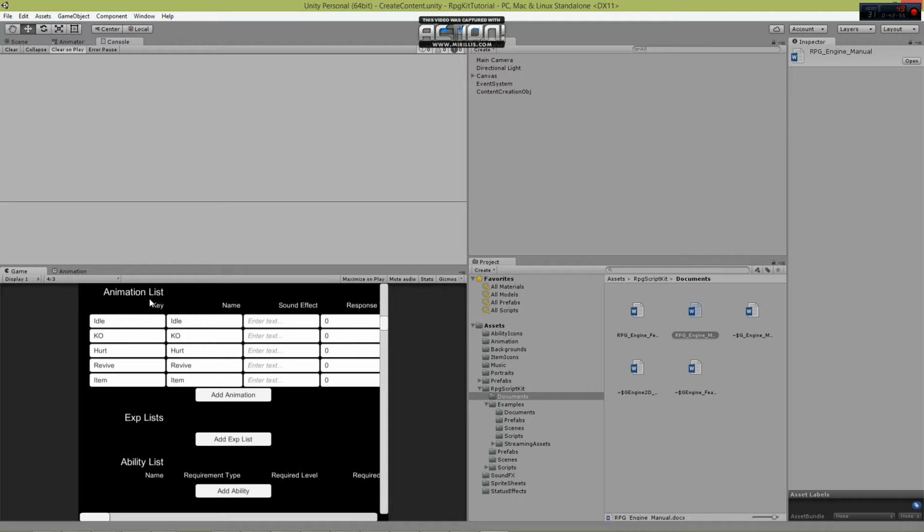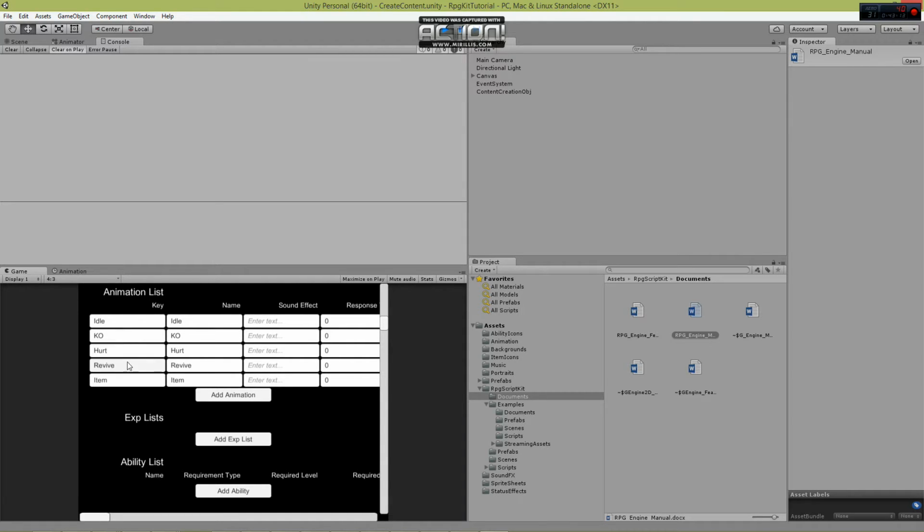The abilities, we're going to handle those later. But anything else you can put here, and then you can track the animations and what the names of the animations are in this list.